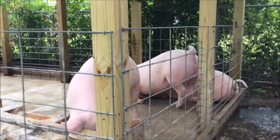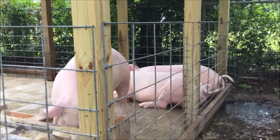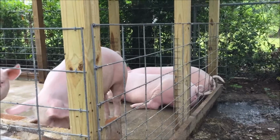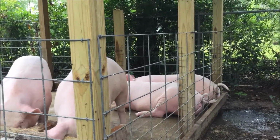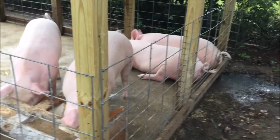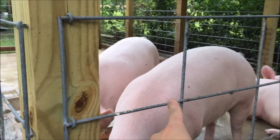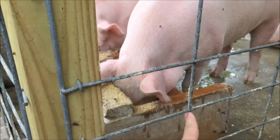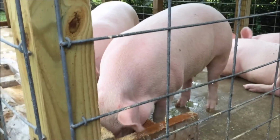There's other methods like a bolt cutters, but if you use bolt cutters, you kind of have to come back behind yourself and grind where you cut, because you'll have real sharp, jagged edges. But with the hacksaw, you can cut real close to this thing right there. Let's say if you wanted to cut all the way down here, you can just cut really close. I did mine. It was fairly easy, and I didn't have to come back and grind or anything like that, so it worked really good.